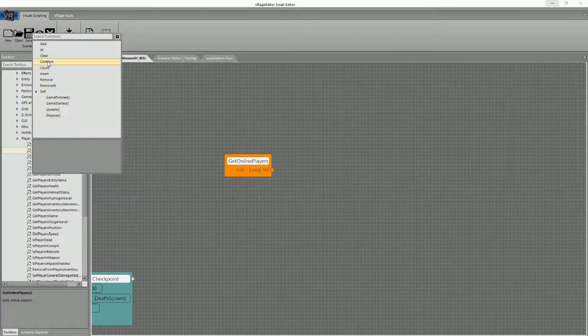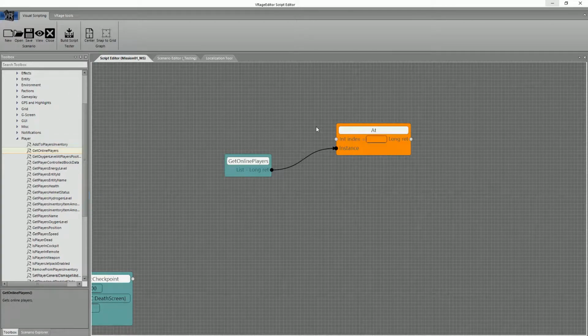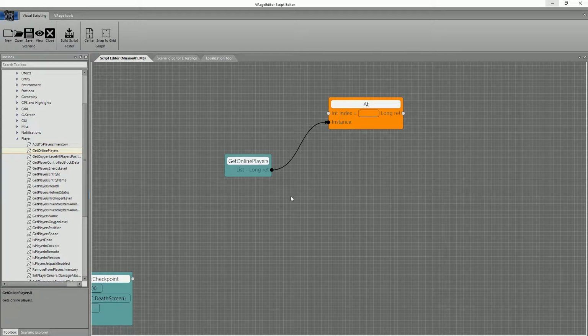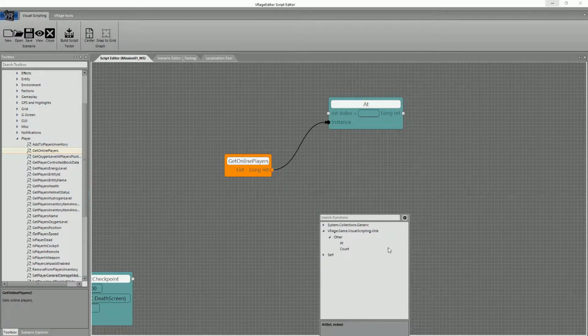And I accidentally just clicked in the search functions, which I didn't want to do, but it still brings it up. If you notice here, you can see there's an @, right? So if we double click that, it'll pop up here, and I'm going to do this one more time. And as you can see here, the list is back. And then you have a count. So we're going to use that.